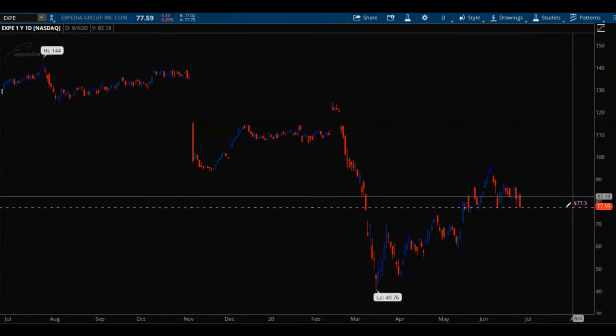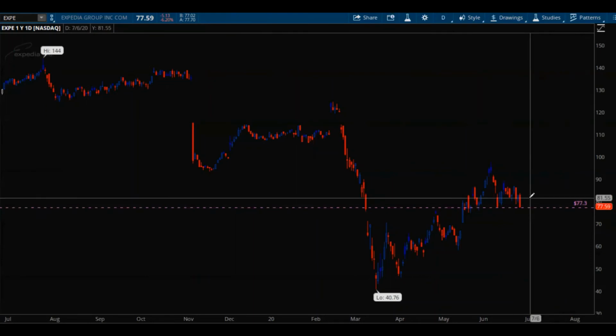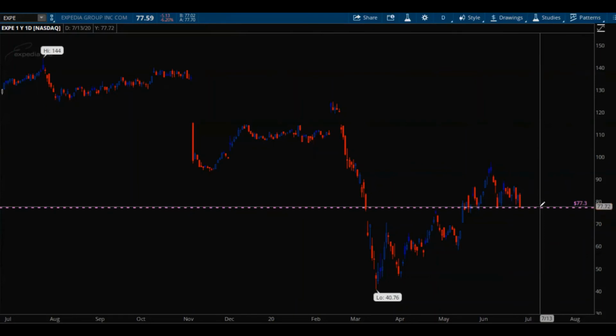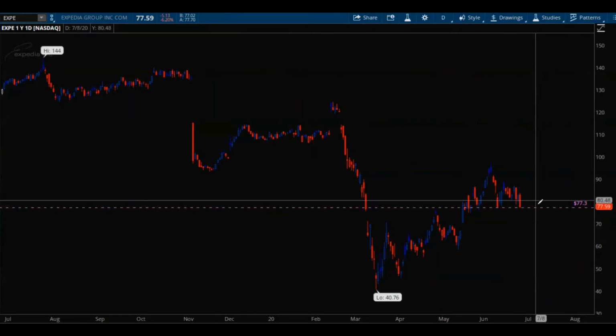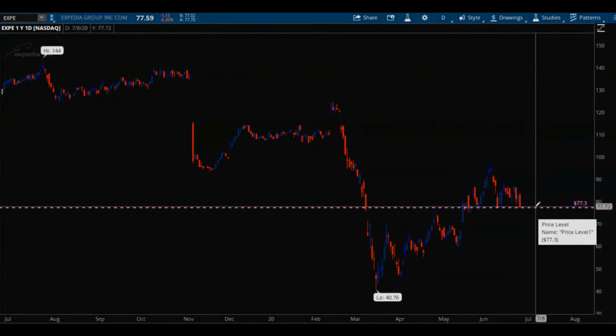Because what you don't want to see is it's 77.30 here. If it gaps up, let's say it gapped up to 81, and I'm not saying it'll do this, I'm just using kind of random numbers wherever the cursor happens to be. So let's say it gapped up to 81.33, and we open a call position. What I wouldn't want to see is it drop $3 or $4 back to test this level to see if it's going to hold. That's making the entry a little bit riskier because we have to be willing to let it ride all the way back down here to see if it's going to test as support.